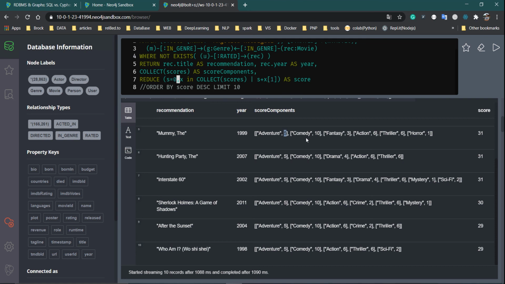And the second time, s, which is 5, adds 10, which is 15. And 15, add 3, add 6, add 6, add 1. It's kind of weird for you, but if you see the plus sign here, it's just like a sum of the total, right? The total score, which is how this 31 comes from all these numbers, right?